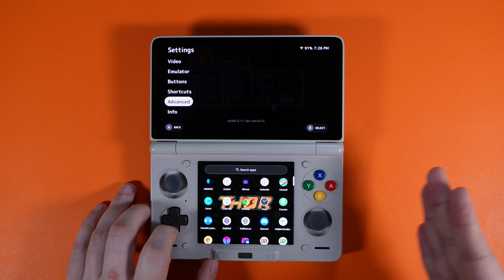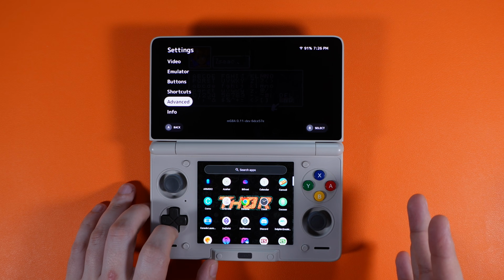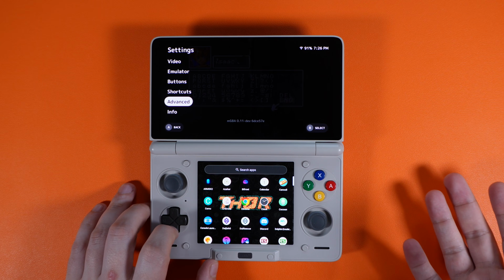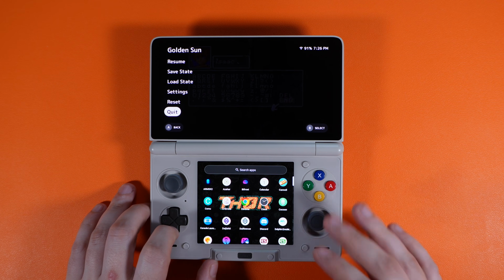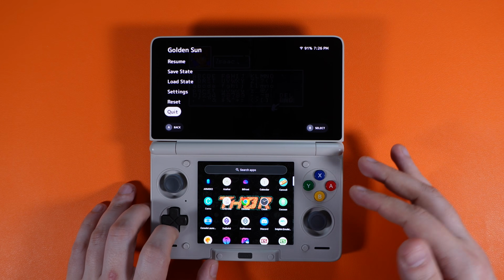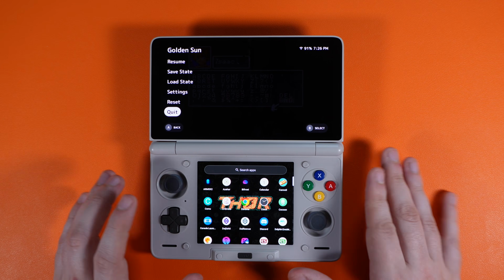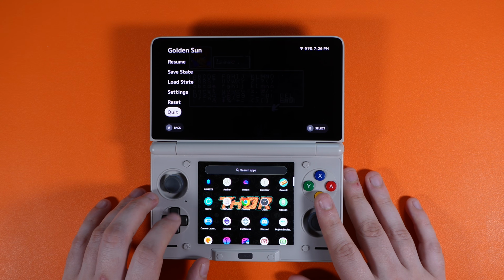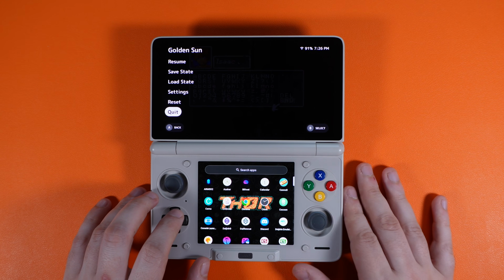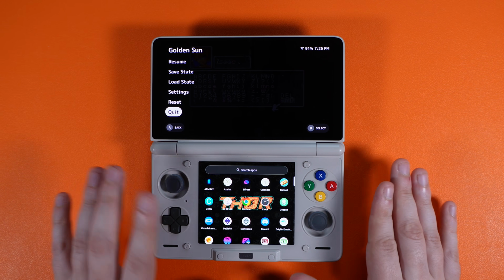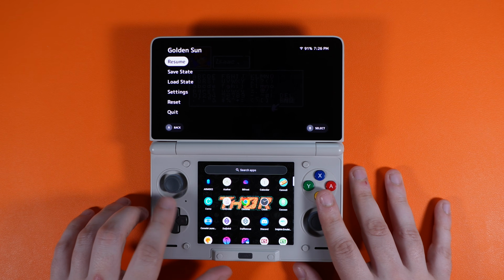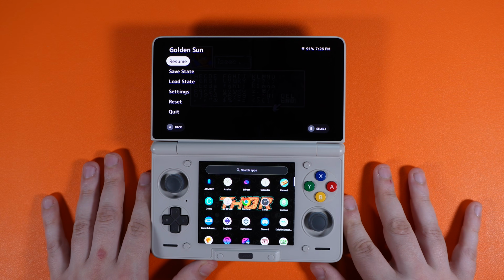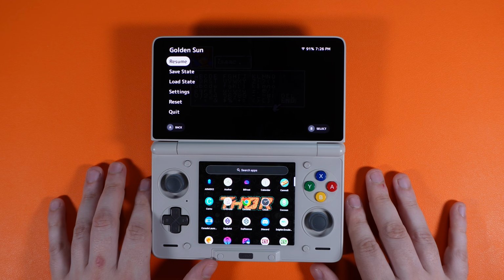Although if you spend ages setting up your RetroArch config, then it's a little bit of a waste of time when it comes to something like this. However, very, very handy if you want something simple. You can just install this, whack all your games on using Nonnas Kitchen. It's probably one of the easiest front ends to get up and running. You don't have to worry about things like scraping artwork or metadata, but it is limited in other aspects. So, like I said earlier, not my favourite by any means, but it still has enough merits, and I'm sure this will appeal to a good amount of you.